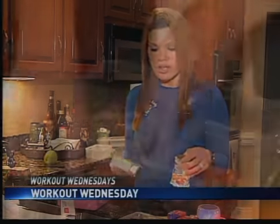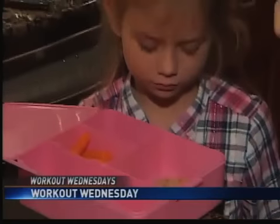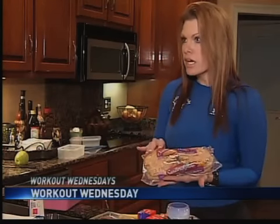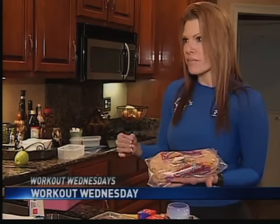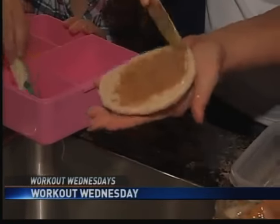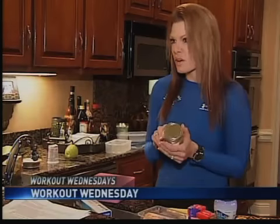Light has less sugar in it. Small changes when making sandwiches can make a big difference. These sandwich rounds are like one slice of regular bread cut in half — they have 22 grams and they're 100 calories. It's not going to fill you up on all that unneeded bread, and your kids are going to be getting more protein and more dairy with what you're putting in the sandwich. And instead of peanut butter, try almond butter — almonds are a little bit better and it's healthier.